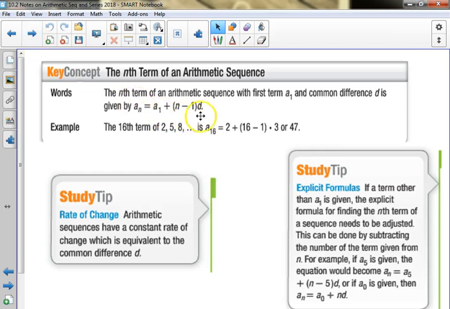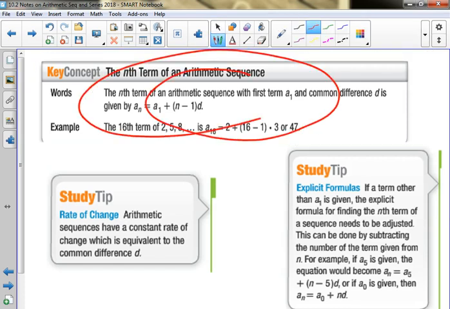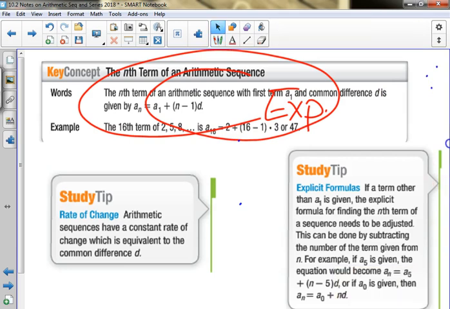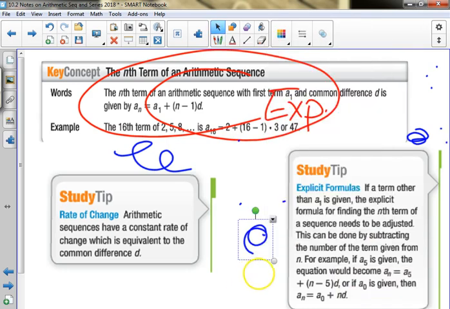So this formula right here, what is this called? Explicit or recursive? This exact thing is on your gray sheet. Yes, this is the explicit. Oh my goodness, I think I need a cursor so I'm not writing all over the place. Still don't have a cursor. Oh, there it is. Well, it was for a second.